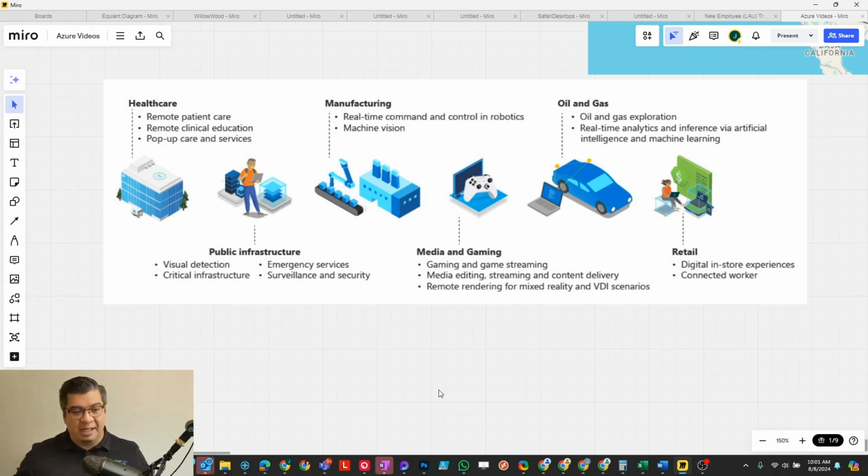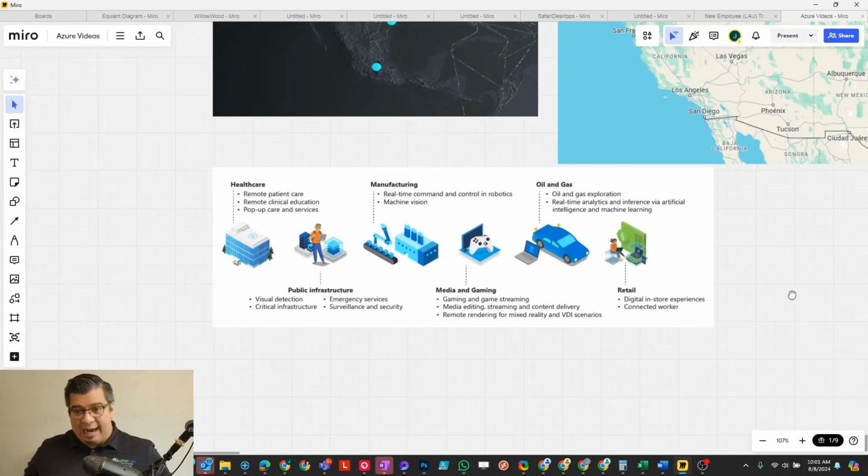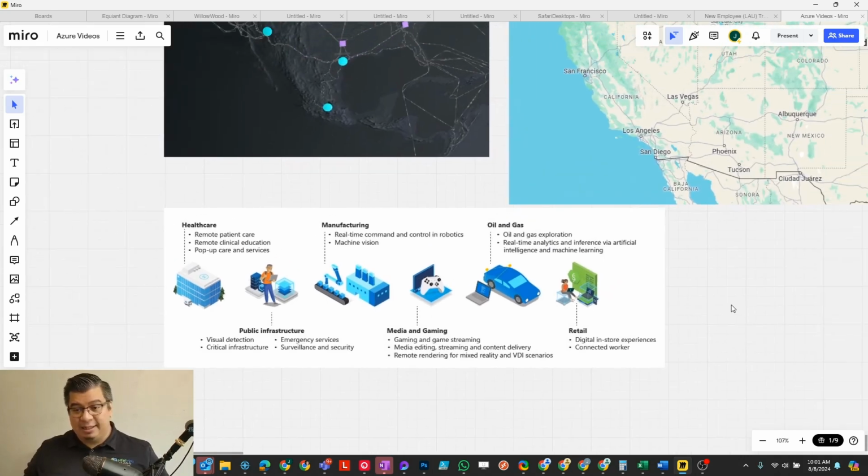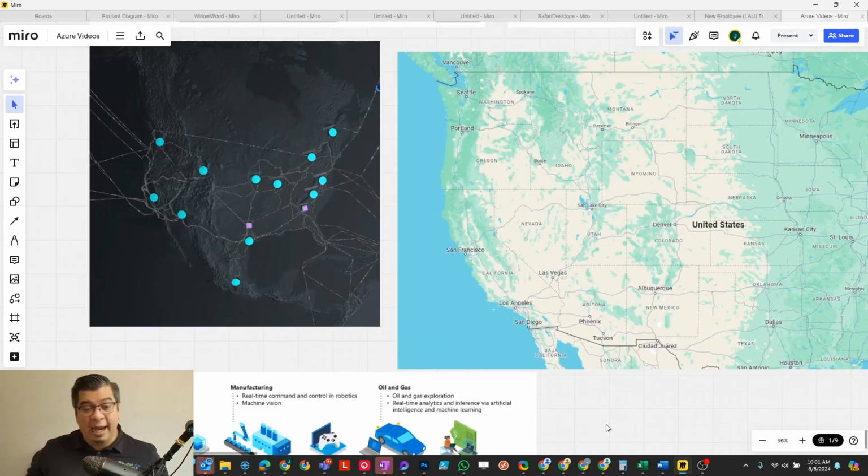So all of these are industries that have some type of system, technology, or application that is going to need low latency access to data or services that are in the cloud, and that would benefit from this extended zone that is inside their city, their specific area. So it's going to definitely be exciting as they expand more of these extended zones out to other locations.